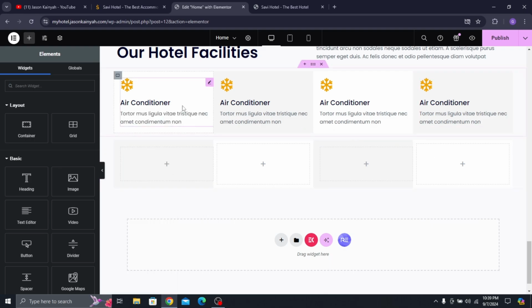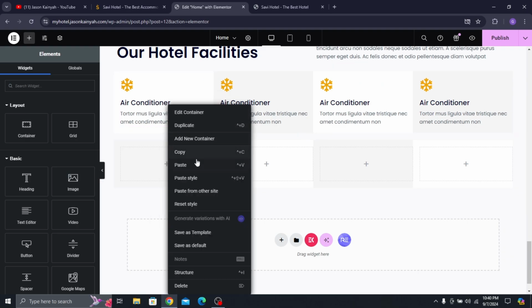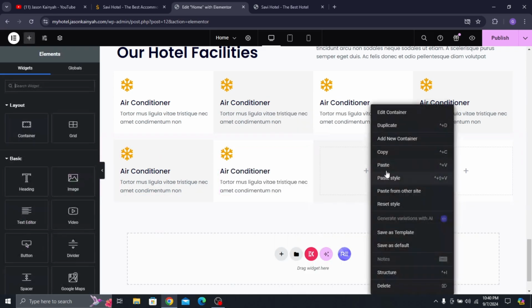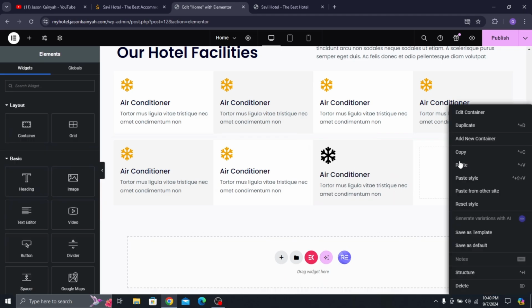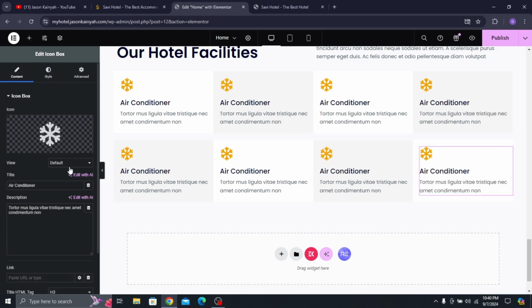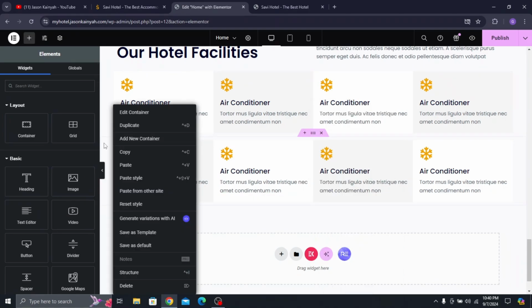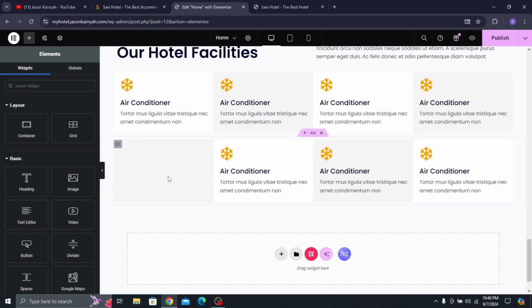All right, so now I'll do the same for the whites. I'll right click and copy for the whites, and then paste style on all the whites. I think the last white one is this one here. Now what will I do next? Well, I will right click and copy this, and I'll just basically paste it on all of them. So I'll paste it here, paste it here, paste it here, and lastly I'll paste it here. Okay, I think we accidentally changed the color of this, so I want to give it back its original color. So I'll copy it, and then I'll right click on this container and click on paste style, and it will get the ash color.